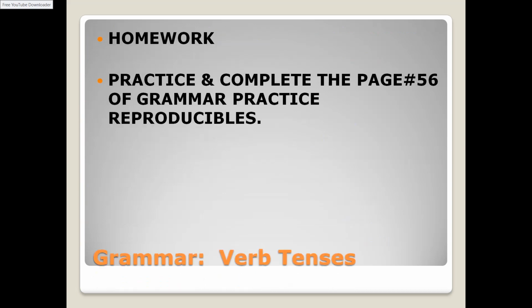There is homework for you. Just practice these statements here, and also go through the explanation for how you create a present tense verb, and also how you create the present progressive tense. So after you practice, try to complete your page number 56 in the book Grammar Practice Reproducibles.